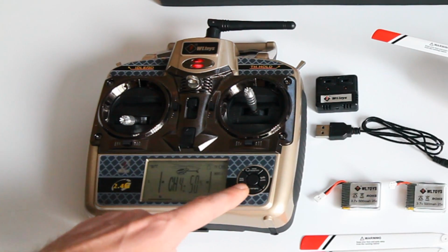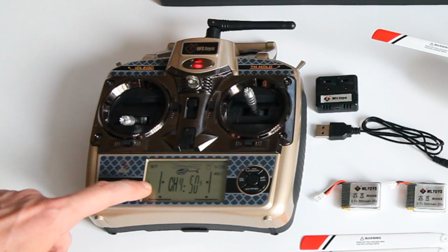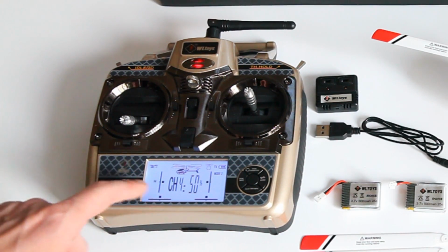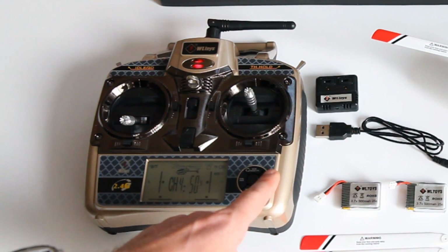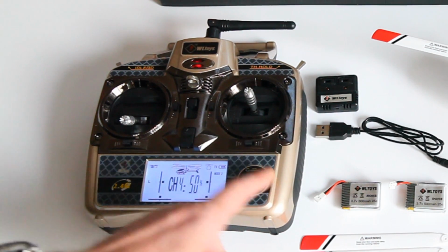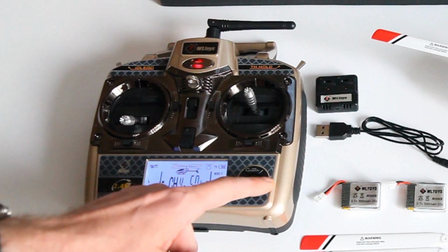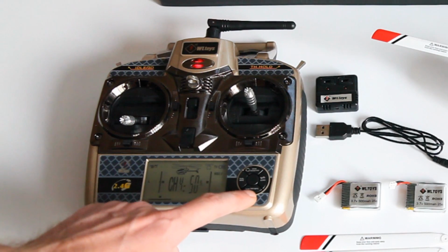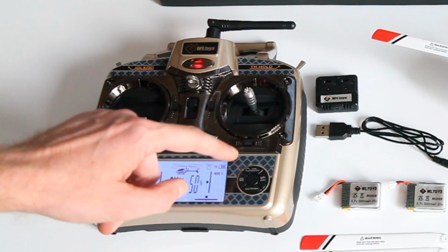Here are a few buttons. The left one is for your low and high rates. There's an L over here in the display now. If I press it, now there's an H in the display. Now it's an L again. Over here the right button is 3D or 6G mode. And once you enter 6G mode, the red light over here will start blinking. Now it's in 3D mode again. Let's see, what does this button do? Not much.